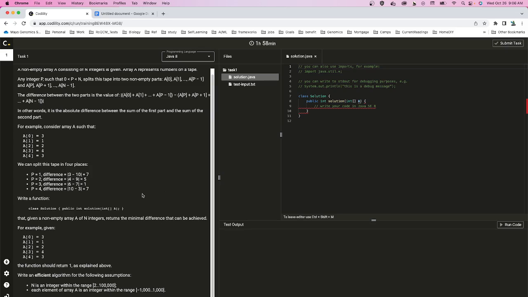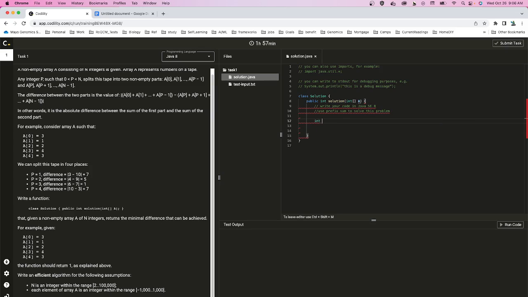So it looks like we can use the prefix sum to do that. So we are going to use prefix sum to solve this problem. We are going to return a minimum value.